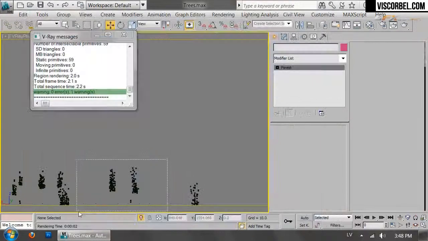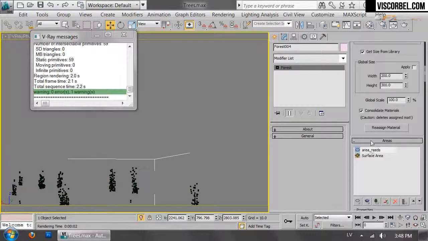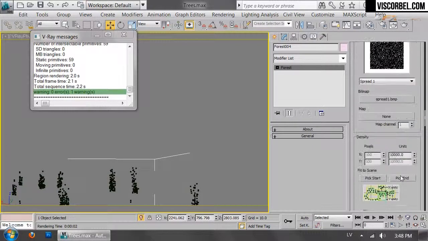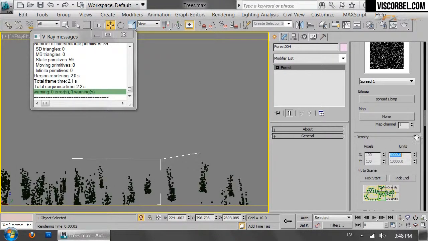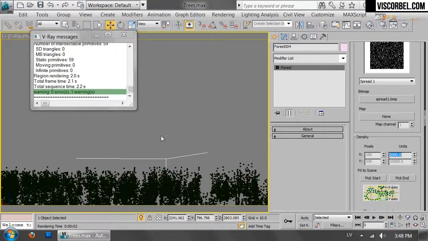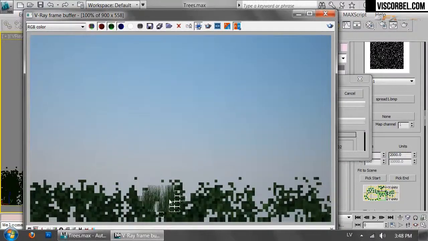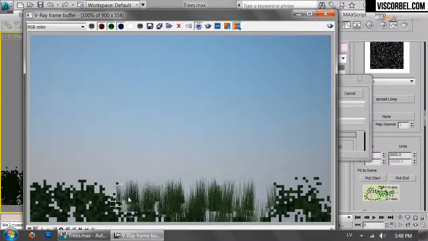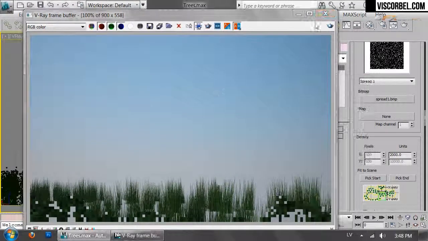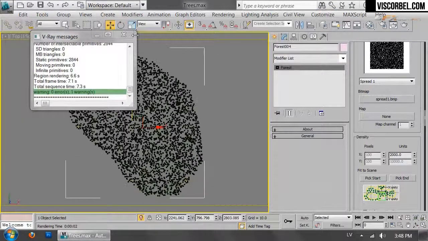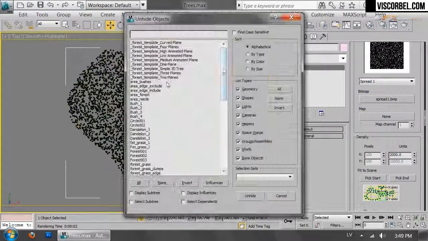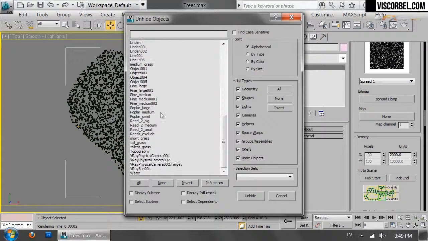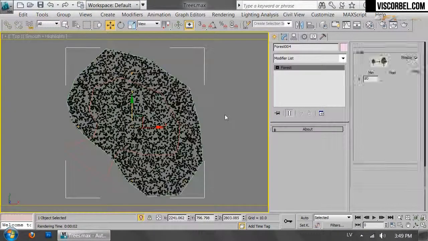Okay, maybe slightly too long and too sparse. So let's increase the density first. Okay. It's good. Let's unhide these two lines.